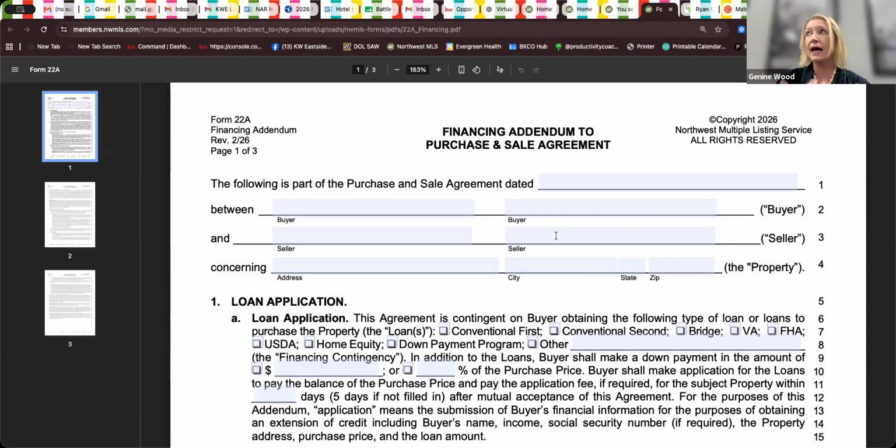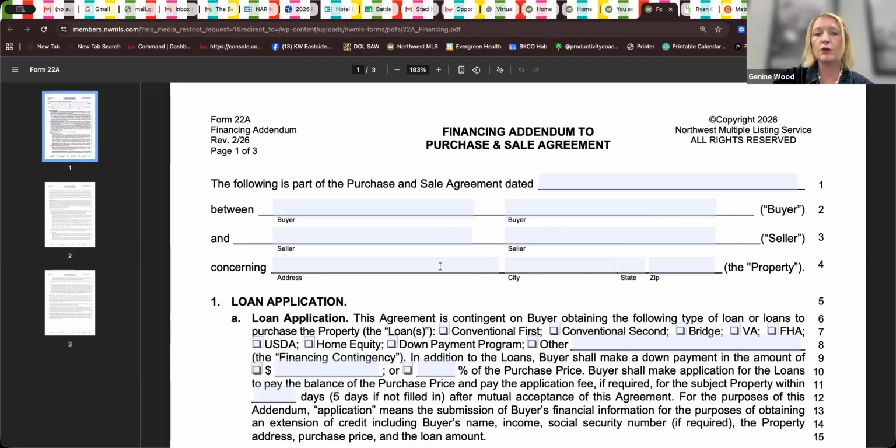If you need more signers, more buyers, let's say you've got a family that's buying something together, you can utilize Form 22ZZ, zebra, that gives you a more robust form for adding those extra people, because they don't all fit here, and trying to figure out where for them to sign on here can be difficult. So you can always use 22ZZ to add additional buyers if you have more than 2. If it's a POA, a power of attorney, the names up here will be different. If it is a trust, it'll be different. If it's an LLC, it'll be different. So make sure you know who the buyers are and how they are going to be vesting in title.